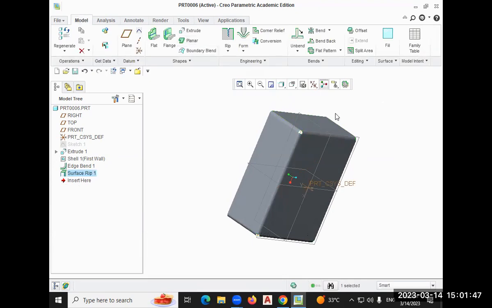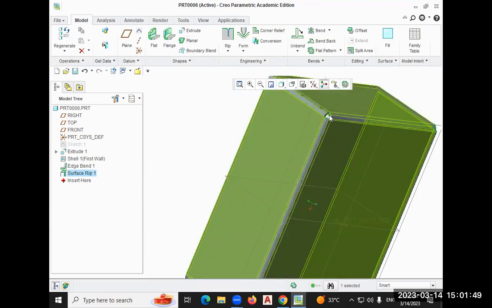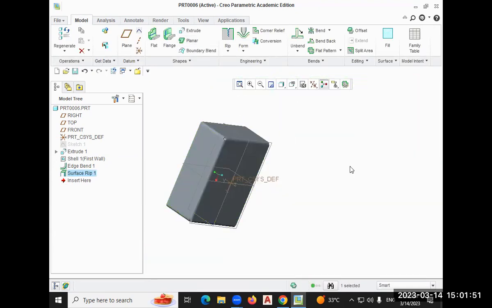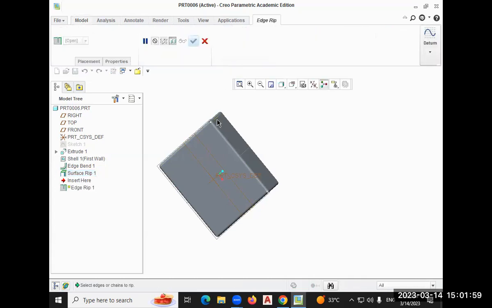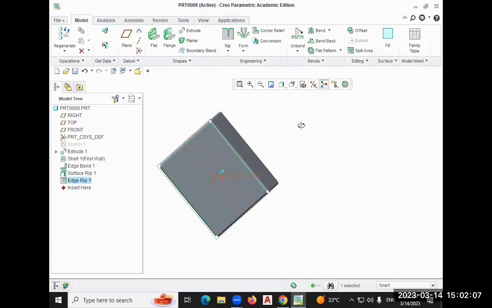Press tick mark. Okay. Now what we can do is you can select rip, select edge rip and select the edges by pressing the control and press tick mark so that these edges are separated here.